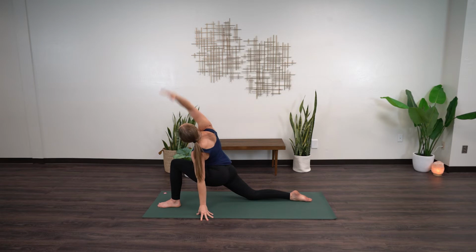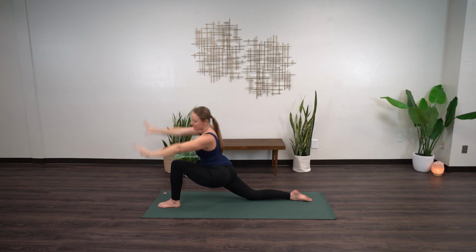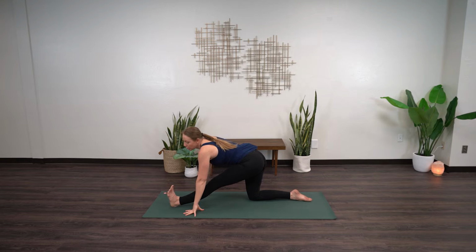8, 7, 6, 5, 4, 3, 2, and last one. Big inhale, back up through the center. On the exhale, bringing your hands down to the mat, straighten through the left leg for half splits. You can try pointing and flexing your left foot a few times.